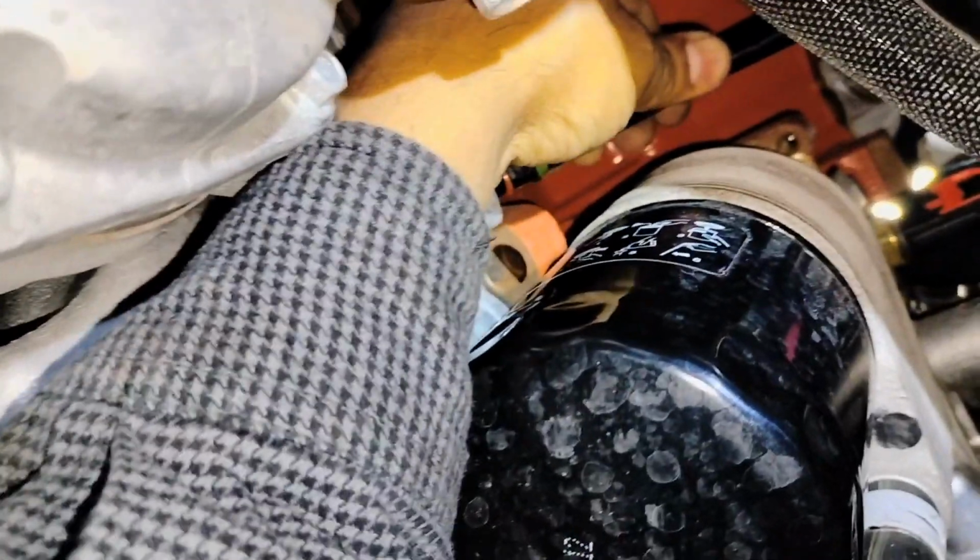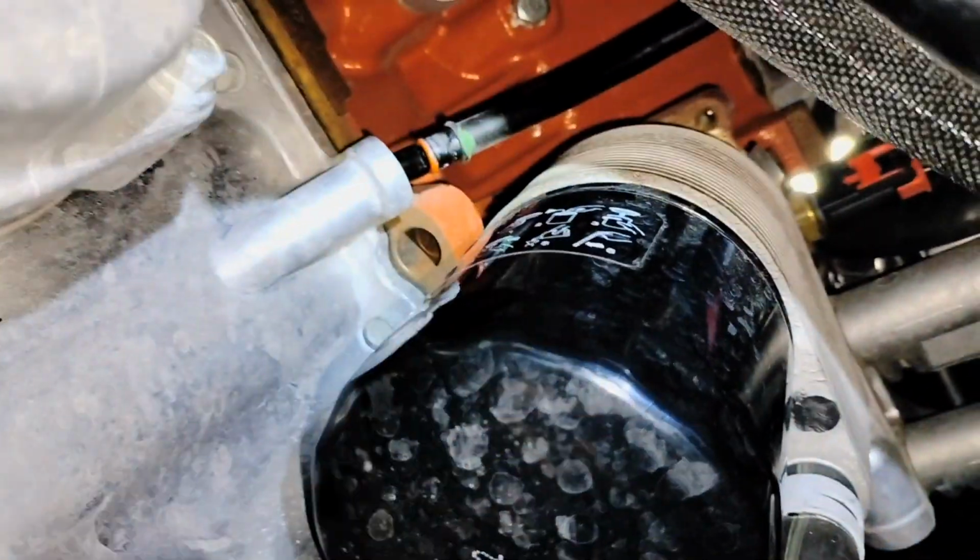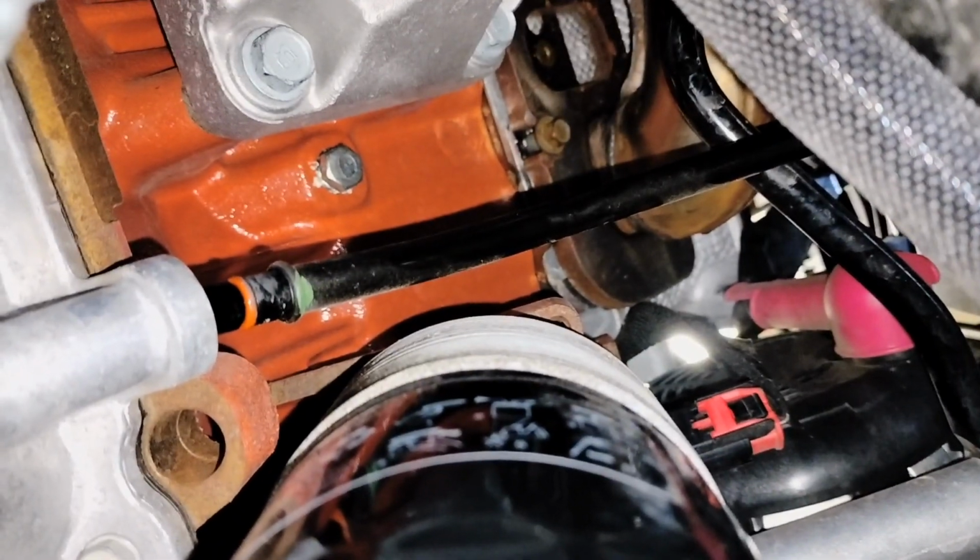Now that we have removed the bolt on top of the dipstick tube, now we can remove it. I'm gonna just set it to the side right now. Once I get to the top of the vehicle, I'm gonna remove it from the top. I'll have straight access to the bolt. I can use a swivel socket, or it's right over there.